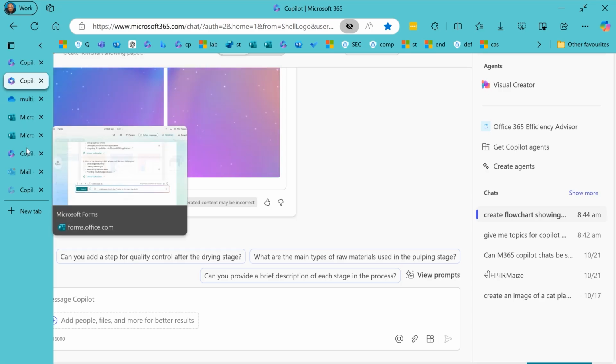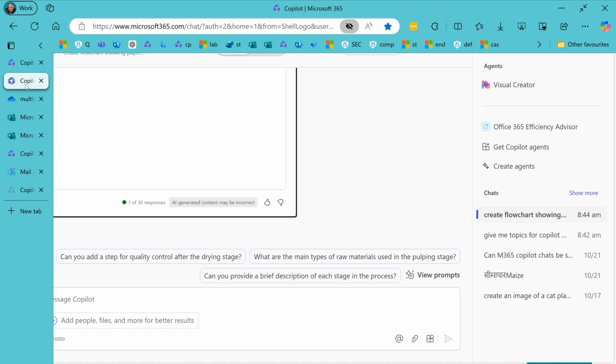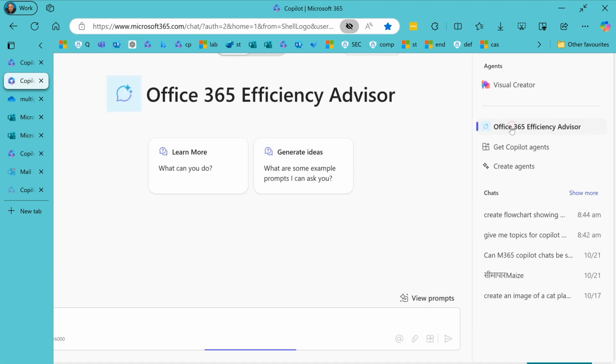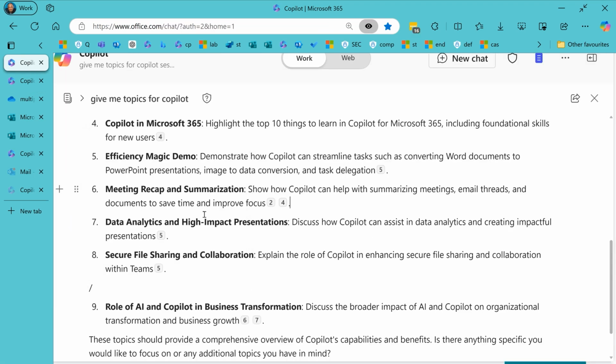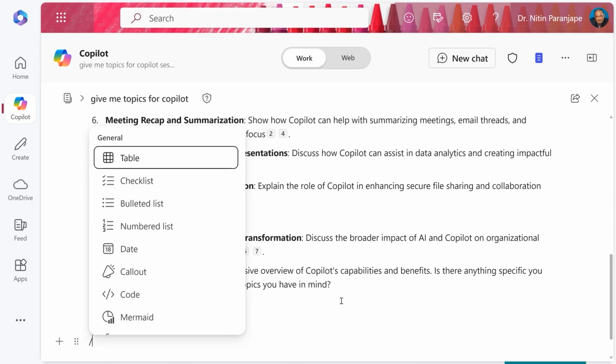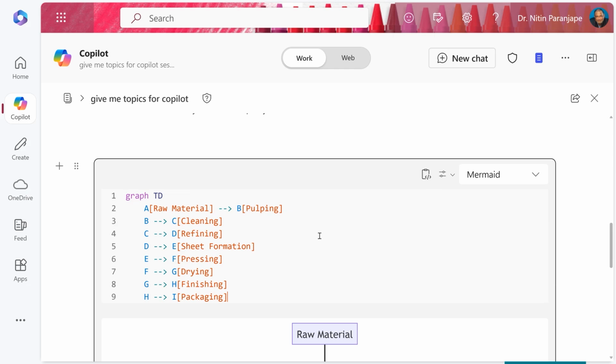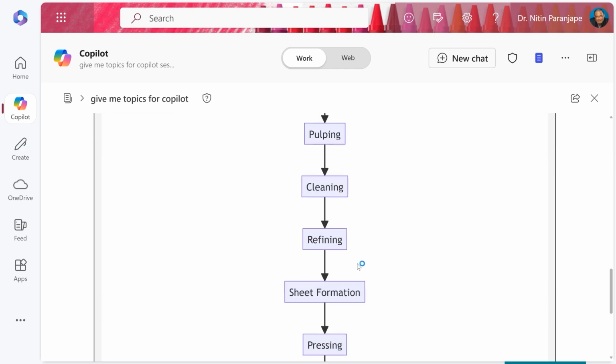So I'm going to go to that page, and in that page, I'm going to put it. So what happens? Let's say I have gone to a page. Let's create, this is the page. There in Loop, type / and you will see something called Mermaid. This is absolutely outstanding. Now this code can be pasted here and it'll actually create a nice flowchart for you, which you can copy and paste somewhere. The combination of Loop component, Mermaid and Copilot helps you create amazing flowcharts for literally any topic in the world.